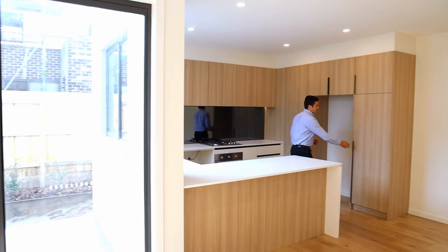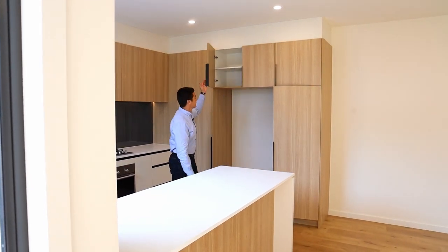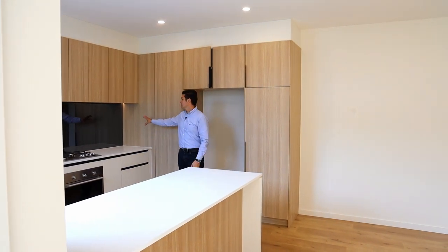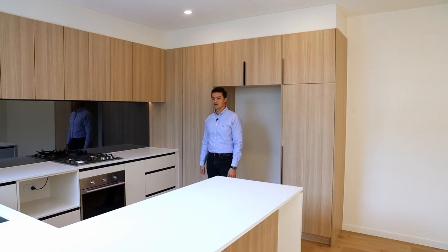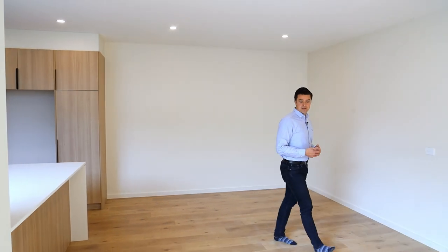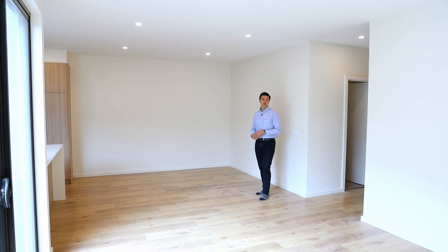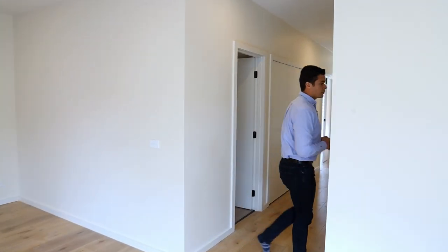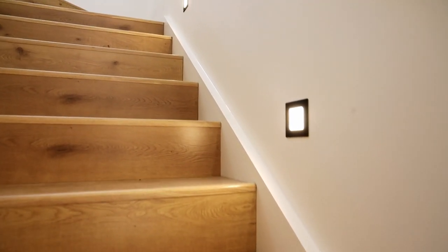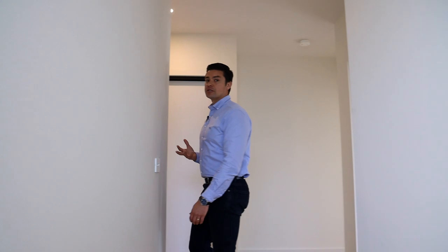You'll notice all the black finishing throughout, which is a really nice touch. On the kitchen we've got a smoky mirror glass splashback. The colour tone is really nice and neutral — it's never going to date and it's quite a smart design feel and layout. Coming upstairs, you'll notice that this particular unit has been upgraded to a timber staircase, so there's no carpet — it's timber the whole way throughout, which was an upgrade option buyers could choose.